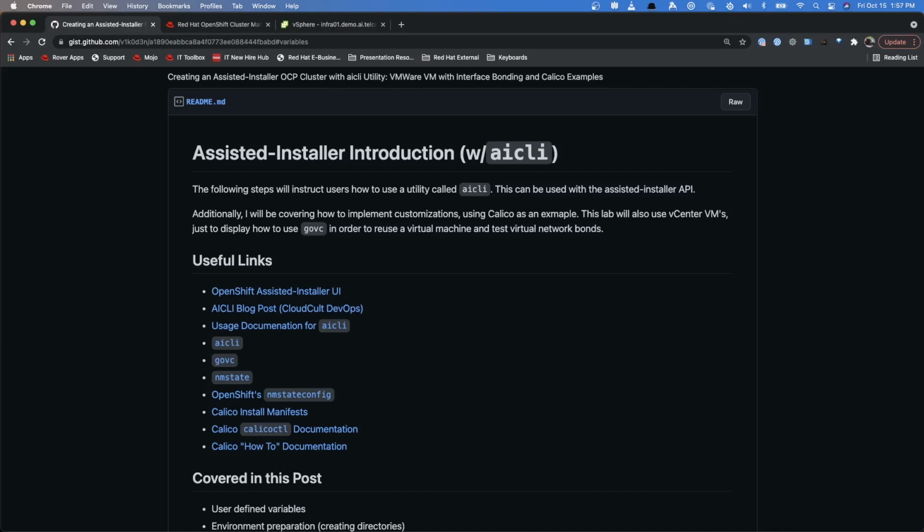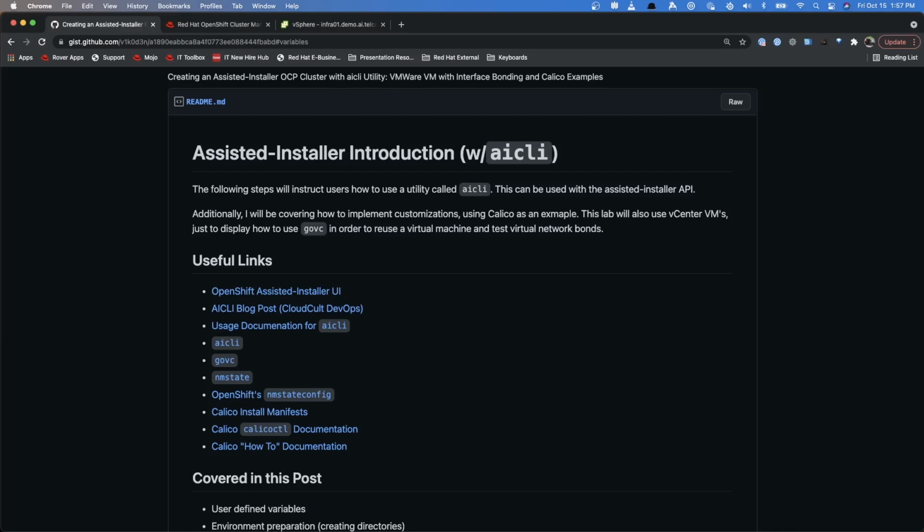And then today, to mix things up a little bit, what I'm using is a virtual machine that's actually running on vCenter, and we're going to use a utility called govc to manage that VM and then deploy OpenShift on that VM. And the reason why I'm using this is because Red Hat in general can integrate with any number of cloud providers, right? So in this case, we're going to leverage VMware, and we're going to deploy OpenShift on VMware.